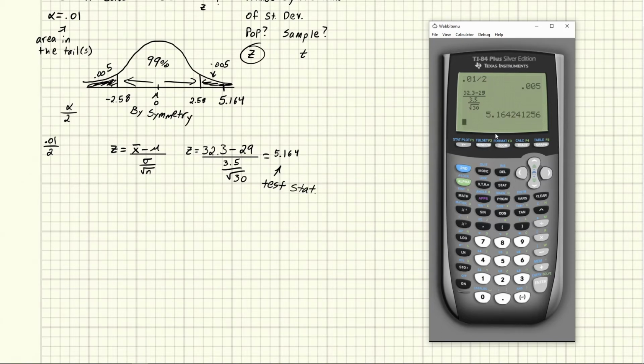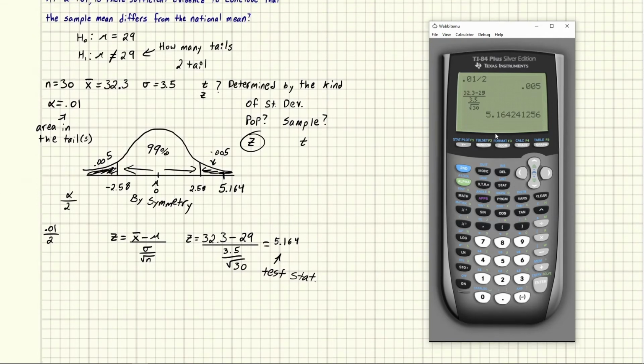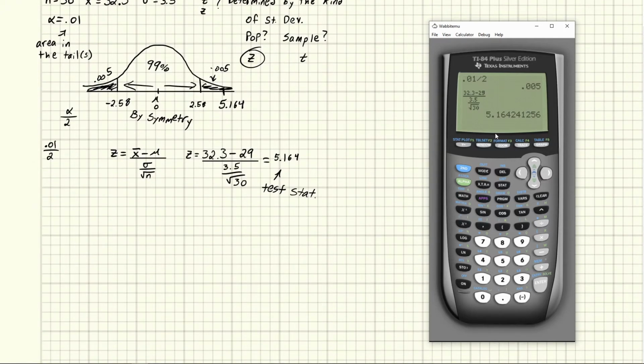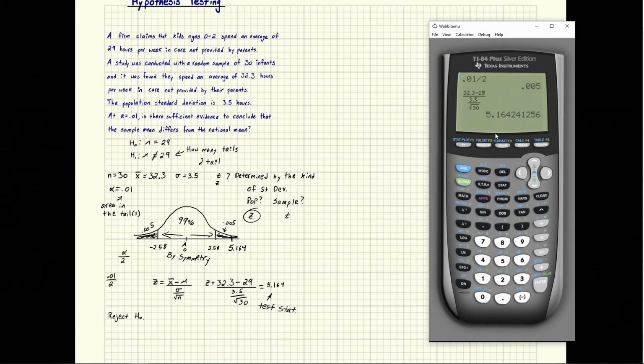And we find that, whoa, this is not right. We are much, much higher than this. And so we would say, based on the fact that we're so far away from the mean, that this thing is not right. And so we would reject this. We would reject H0. We would reject the null hypothesis. So we'd say reject H0. And then we didn't talk about it, but we need to identify which one's the claim here.